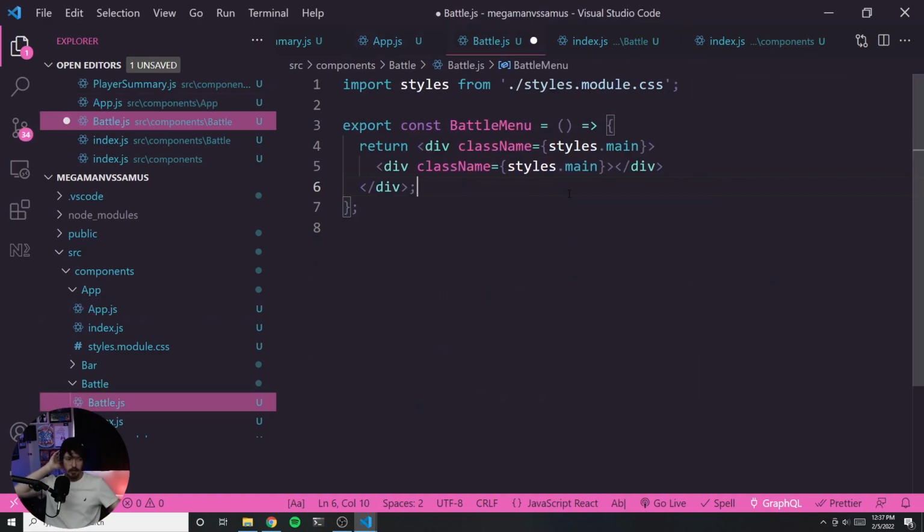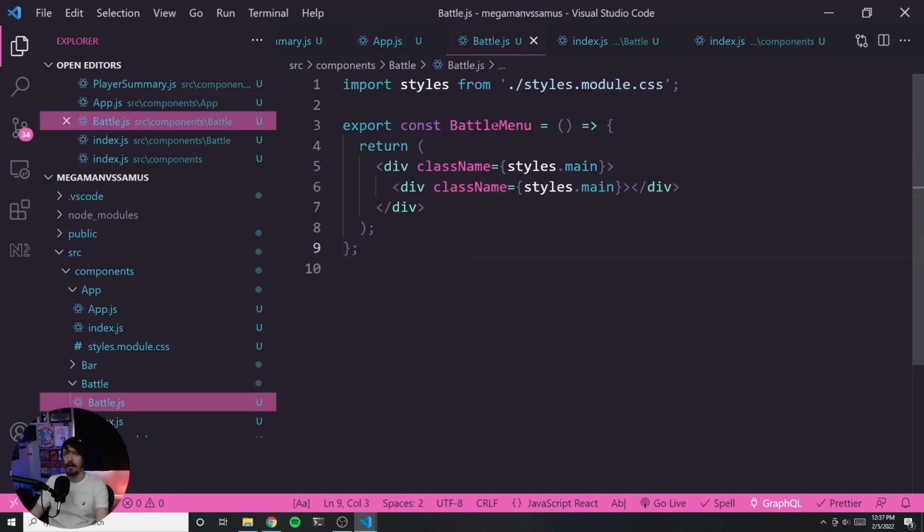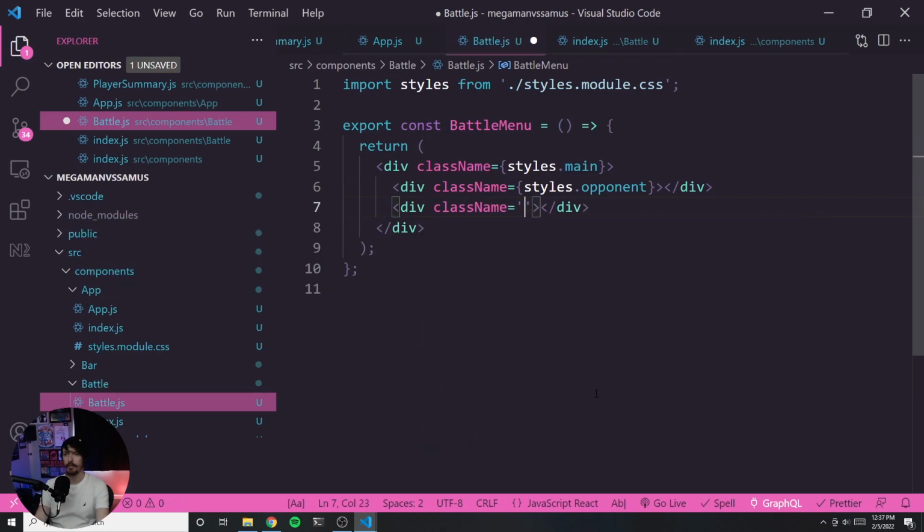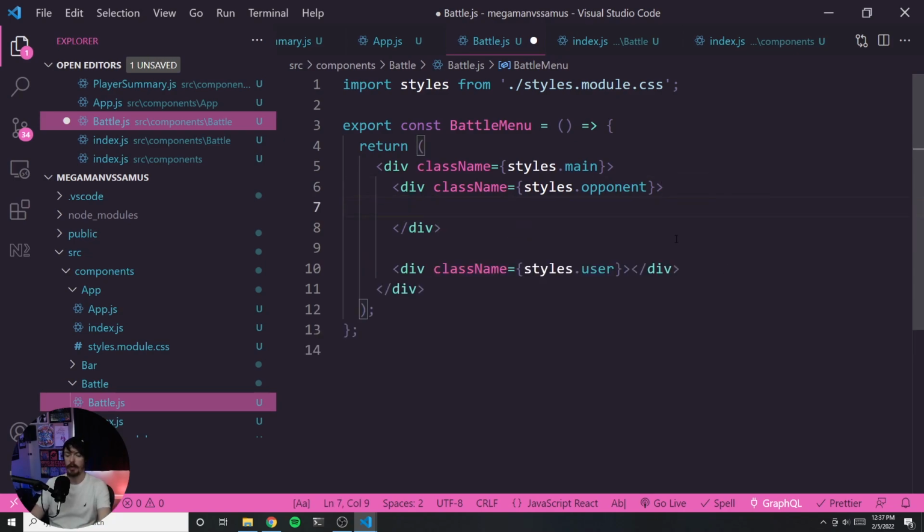So what I was getting at is that inside of the battle component, I want to have two player summaries. I want to have one for the opponent, and I also want to have one for the user. And inside of each of these divs, we're going to throw in another div with a class name of summary.